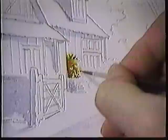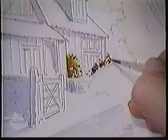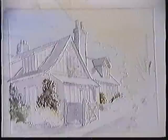I'm doing all the brighter parts of the painting first, and when I put the rest of it on, I can cut round it. I find this is a better method of doing it. The normal way is when you work from the back of the painting to the front. But when there's lots of colour and trees and articles in front of buildings, it's better to paint them first.